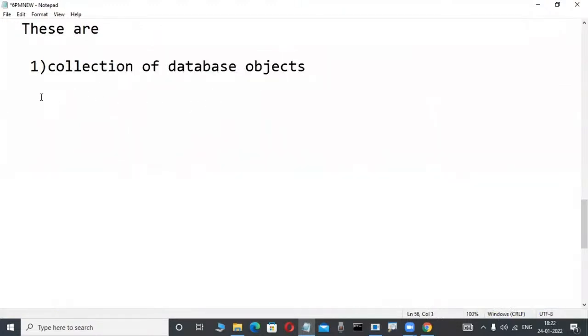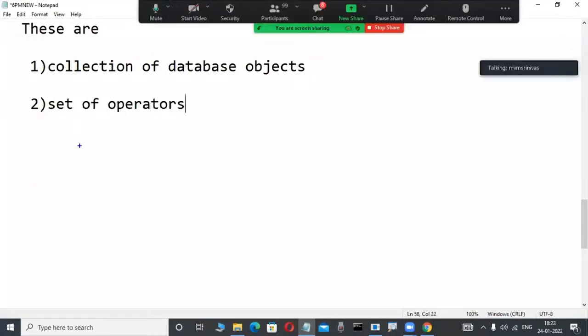In our courses we are learning not only the collection of database objects. In any relational data model product we also observe another easy concept: a set of operators. Operators, like in C language or Java: equal to, less than or equal to, greater than or equal to, not equal to. These types of operators are there.